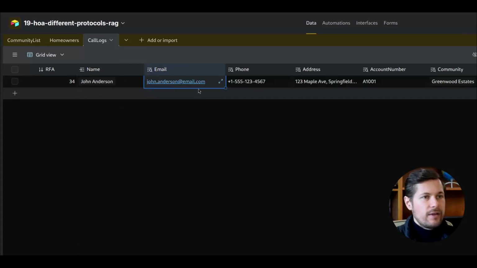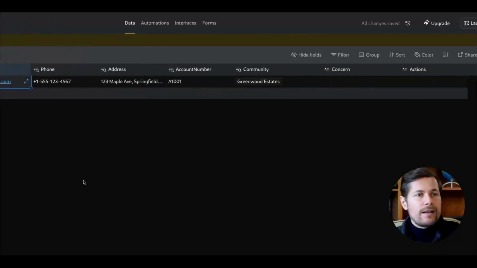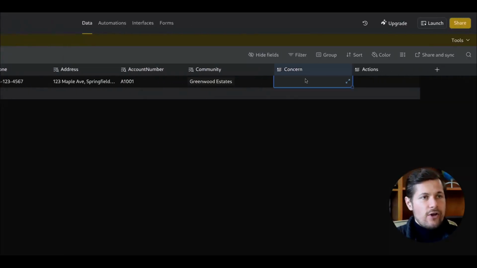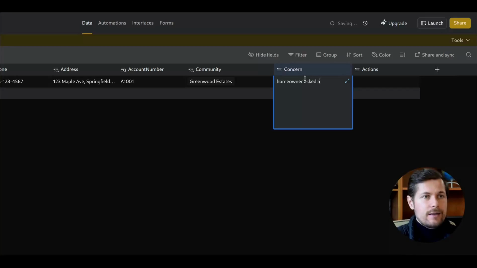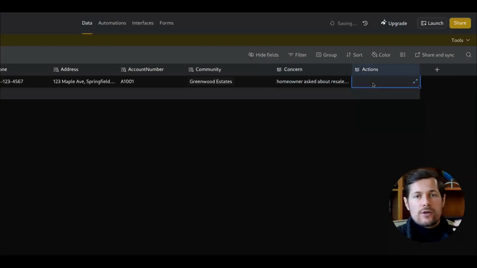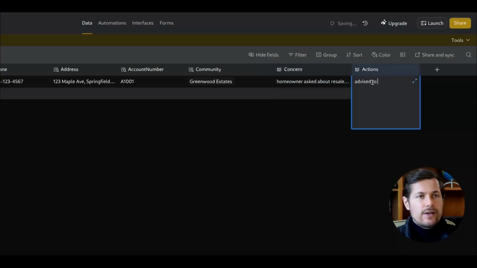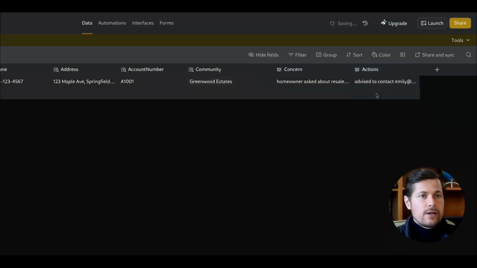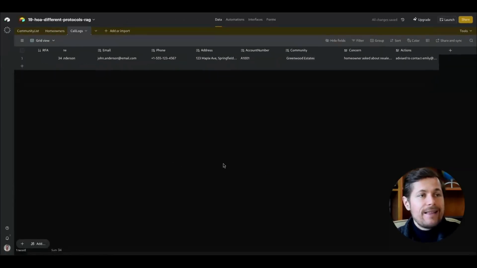Their email address will be filled in automatically and so on and so forth. But what won't be filled in is the concern they have. Say homeowner asked about, and then the actions that were suggested by the AI agent. Advice to contact Emily at nexthomeassociations.com and request the documents there. So this is kind of how this looks, but this will be automatically filled in by the AI agent.